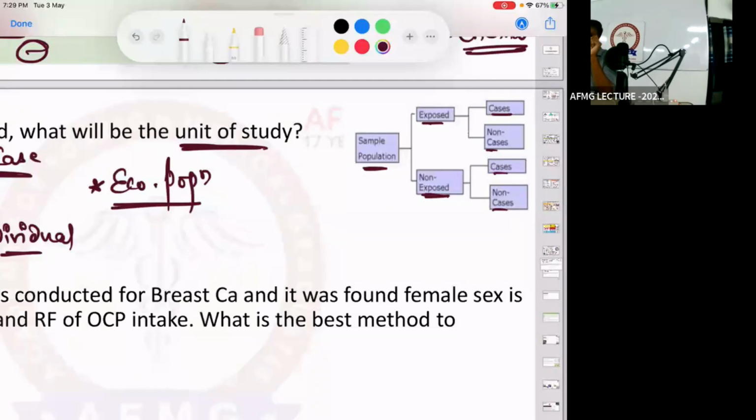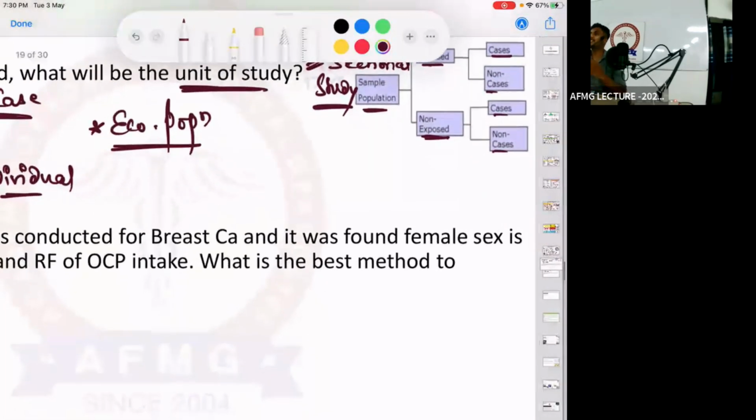एरोस दिख रहे हैं तुम्हें कहीं भी? Did you see anywhere arrows? So it is not a longitudinal study, it is a cross-sectional study design. Cross-sectional study design is done at a particular point of time. So now in 2022, I take how many patients are there for cervical cancer and how many patients are infected with HPV. Okay, that is what is a cross-sectional study design. I will study the disease and the risk factor at a particular point of time in the population. ठीक है, याद रखना. The unit of study is individual only, but I will study it in a population.